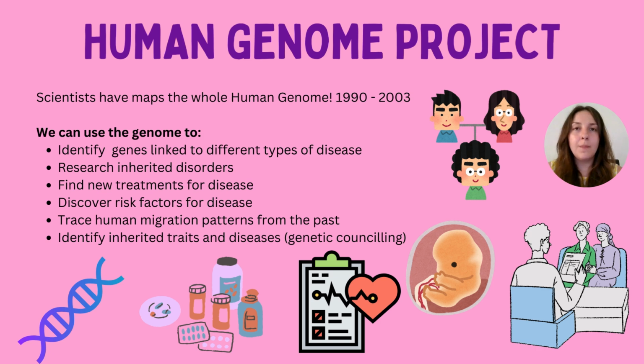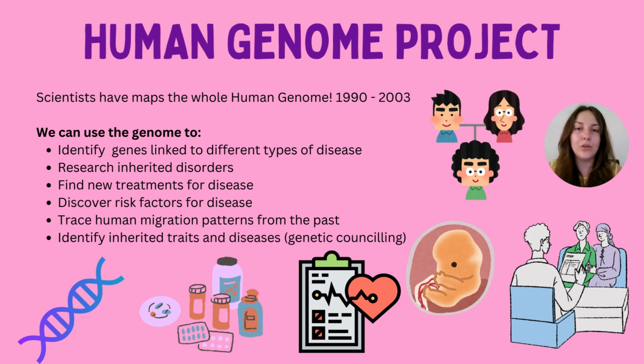So, of course, everyone around the earth has lots of different characteristics based on their ethnicity, and we can use the Human Genome Project, we can actually use our genetics to find out where our ancestors are from. You may have actually heard of some of the test kits you can buy. So 23andMe, that's a key one. There are loads of other ones that do this, but essentially you would take a saliva sample, you send it off to a lab, and it will tell you all your ancestry information. It will tell you where your ancestors have come from around the globe, which is pretty cool. And again, this is all based on the research of the Human Genome Project that we know of.